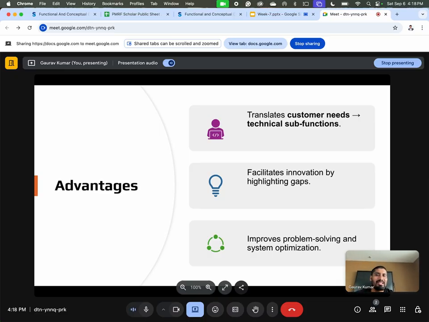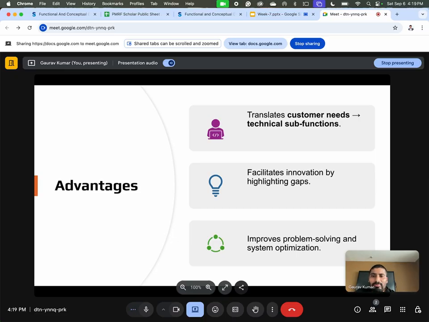Second, the method highlights areas of innovation. When functions are visible, designers often see multiple ways to perform them. So this opens the door to creativity and novel solutions. For example, transporting materials might traditionally be done with a conveyor belt, but alternative solutions like pneumatic tubes or robotic arms may emerge during functional analysis.